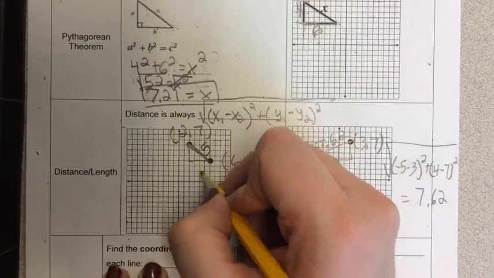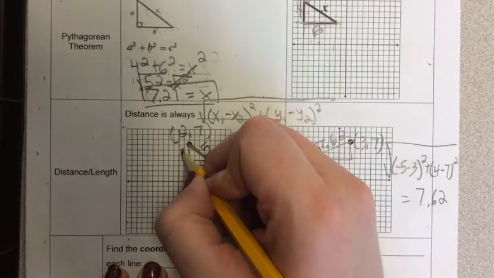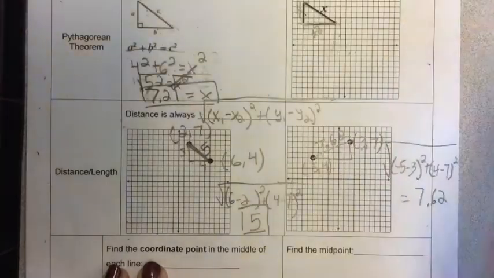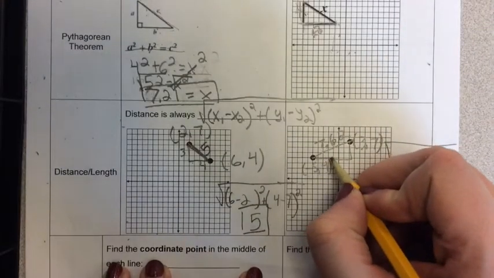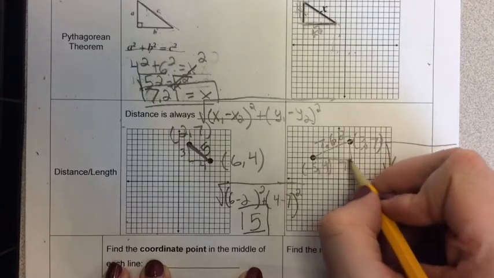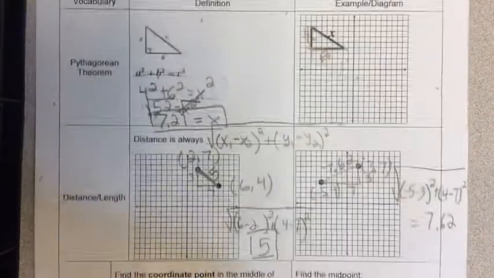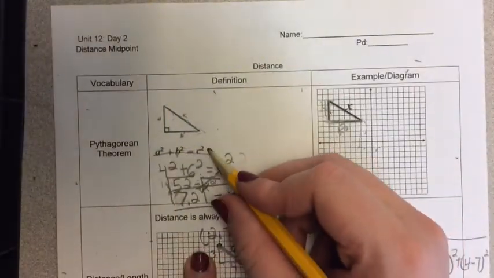And again, for either of these problems, you could have made a triangle and counted the spaces. So this would have been 1, 2, 3, 4. This would have been 1, 2, 3. And then you could have used this formula. This would have been 1, 2, 3, 4, 5, 6, 7. And this would have been 1, 2, 3. And then again, you could have used this formula, the Pythagorean formula.